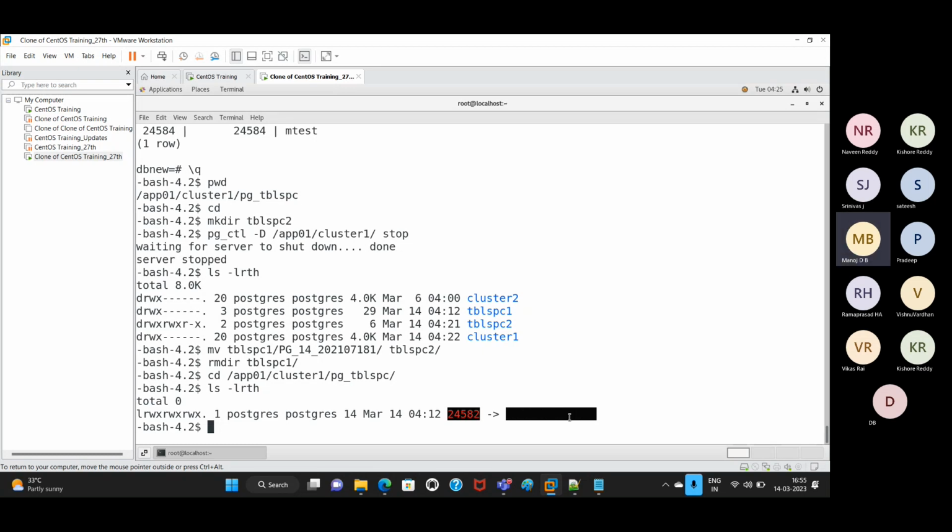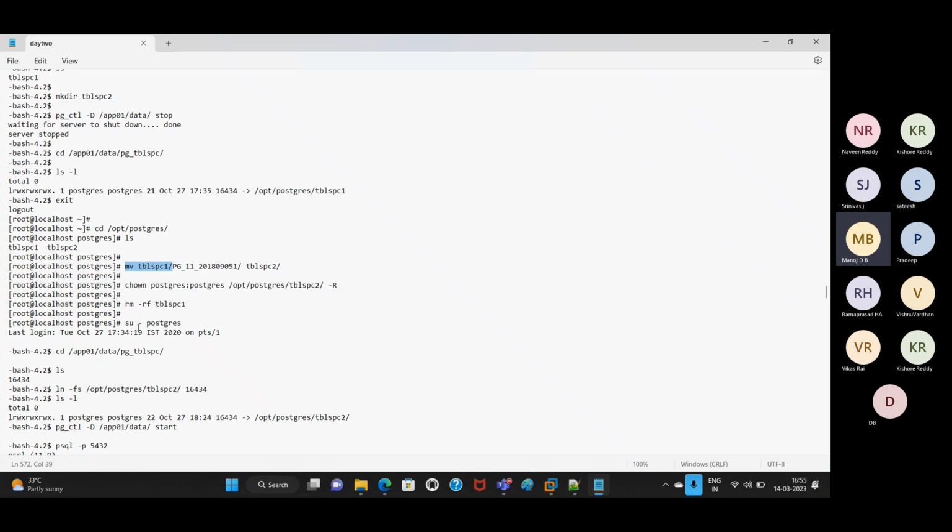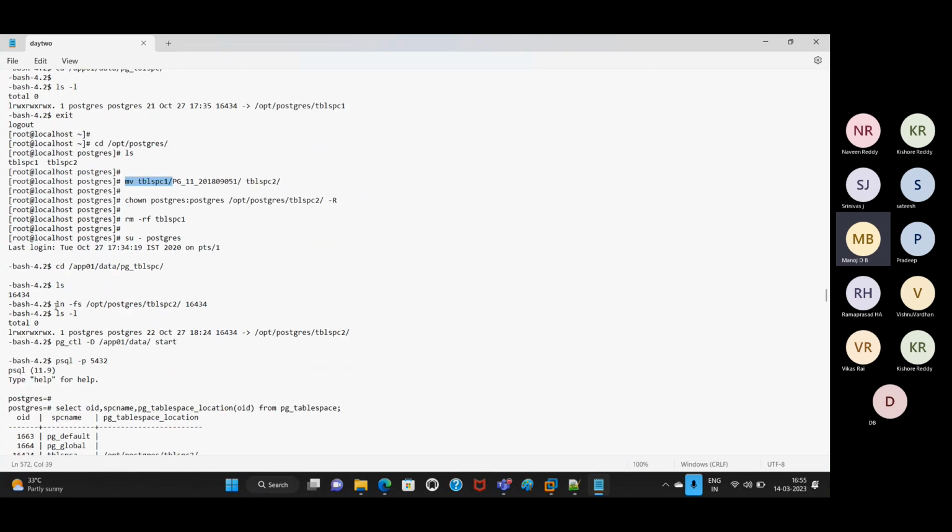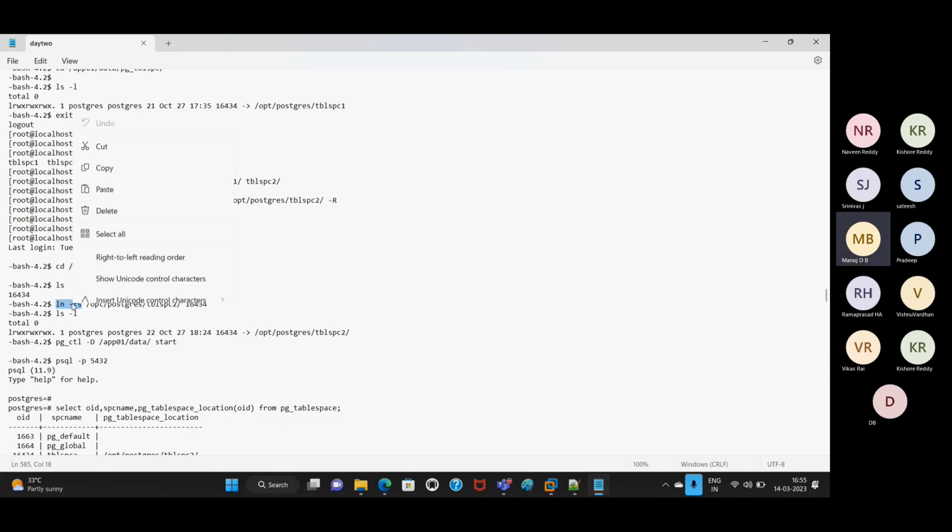Now we need to create the soft link to the new location, /app01 tbl spc2. How to create the soft link? ln -fs, then the location and the OID.